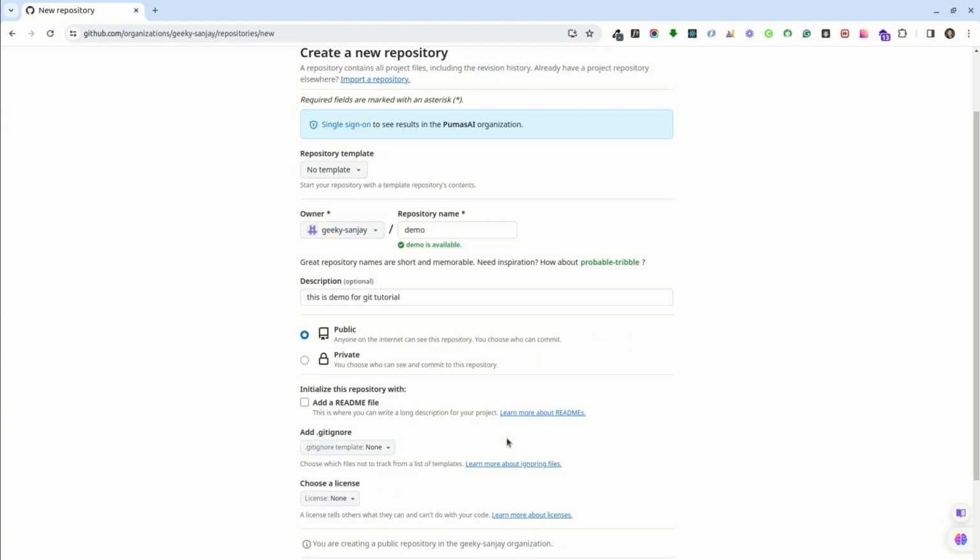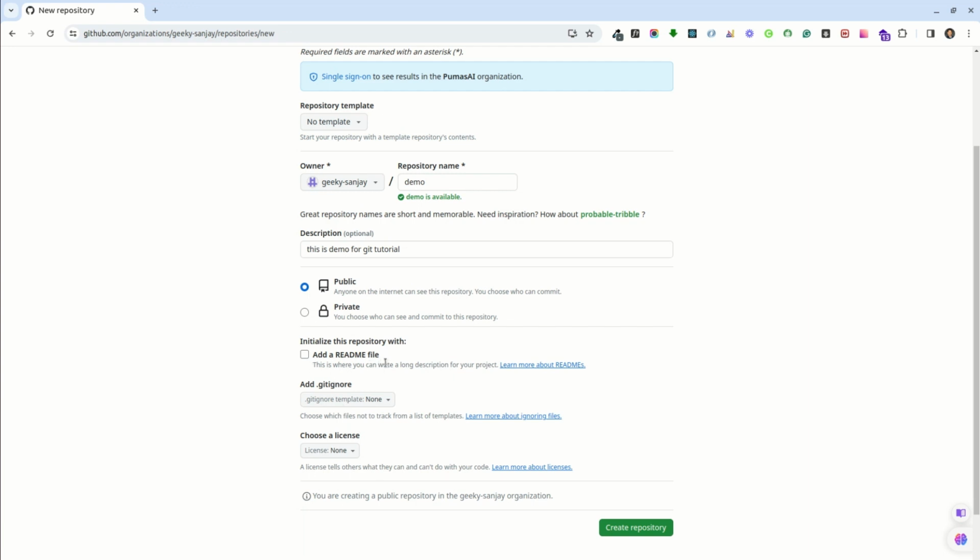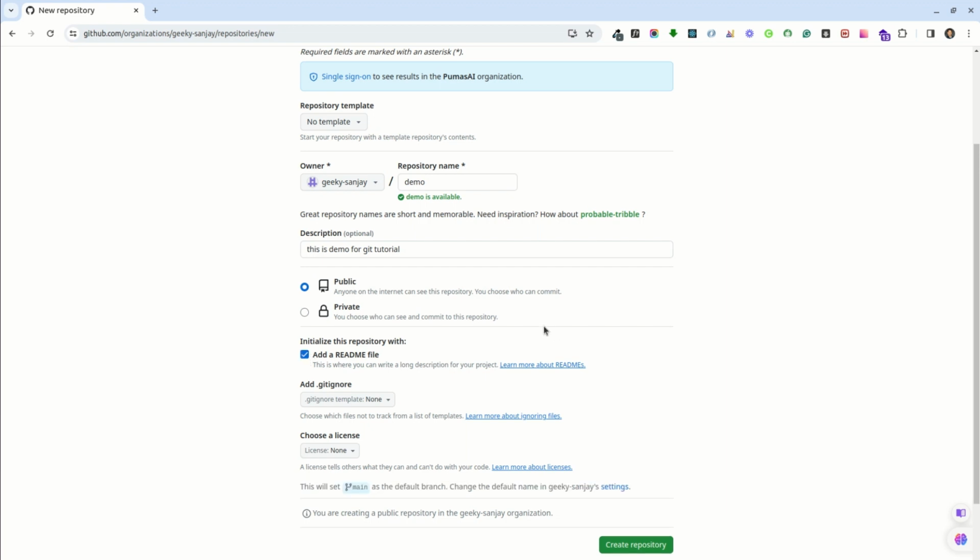You can see the readme file. Okay, a readme file is a file which is called markdown, meaning a readme.md file. Whenever I create it, you can see the md file in your repository. Okay, it will create it. So this is the first file. Whenever someone opens your repository, it tells them what is in this file. Simply you will write all the things: how they can use your repository, how they can set up your software, whatever application you have created on your local, what things are required. We will write all the things in this readme file. So I check mark it. If you want, you can do it. If you don't want, you don't do it.